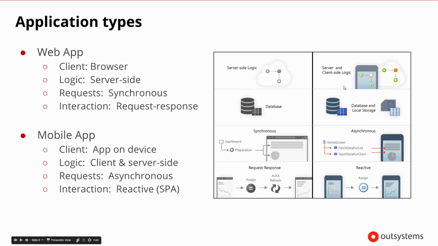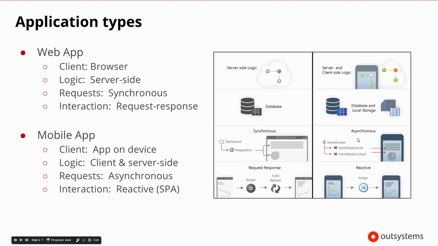Now, when we think about moving to a mobile application, the mobile application is going to be running mostly in the device, and that means that there's server-side logic and client-side logic, and that client-side logic runs in the device. That client-side logic could be interacting with local data that is stored locally on the device, or it could be calling the server and getting things out of the database. But all of those calls from a screen are happening asynchronously.